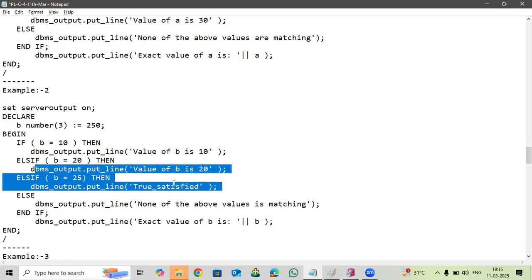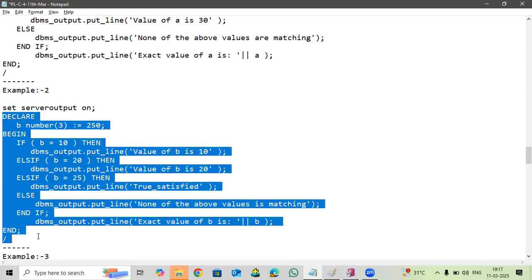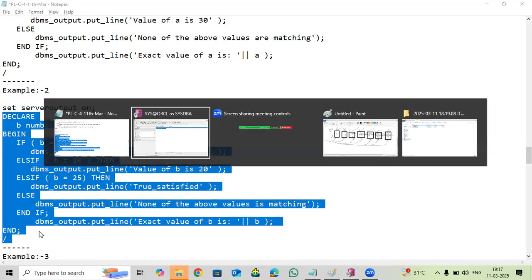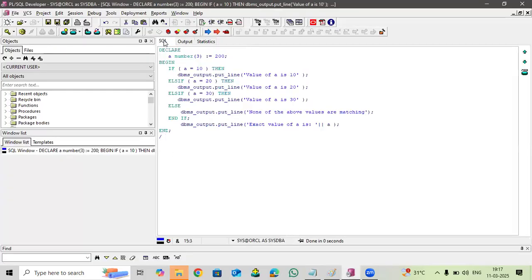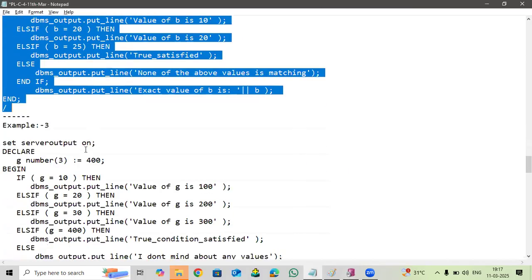If not, check with the next one. 250 is equal to 25. If yes, give me this output. If not, check with the next one. So I will get the output as the last line again: none of the above values are matching and the exact value of B is 250. Let me check with the third one.